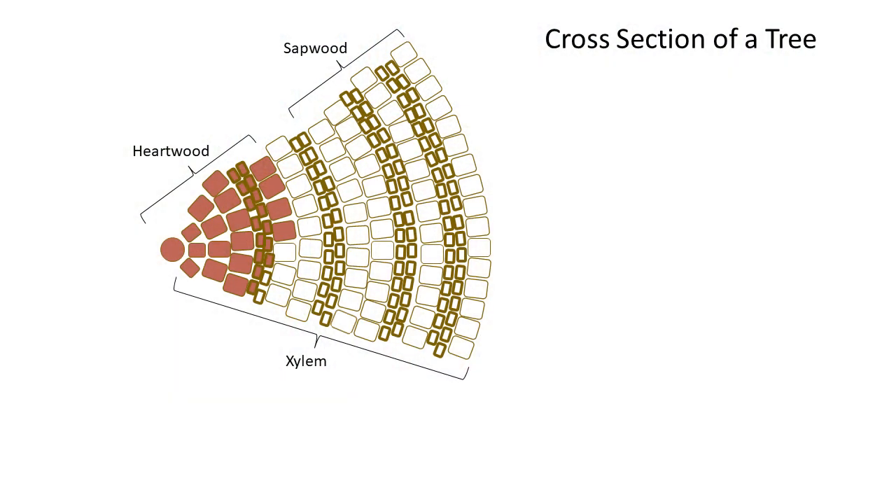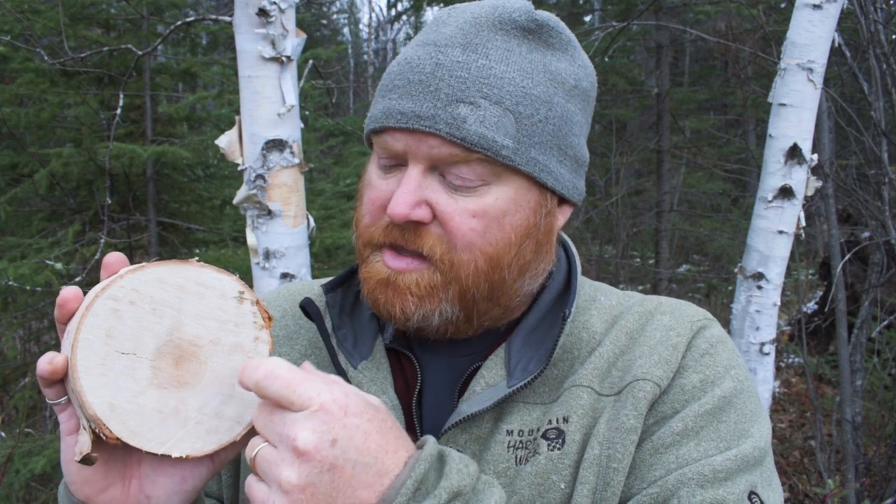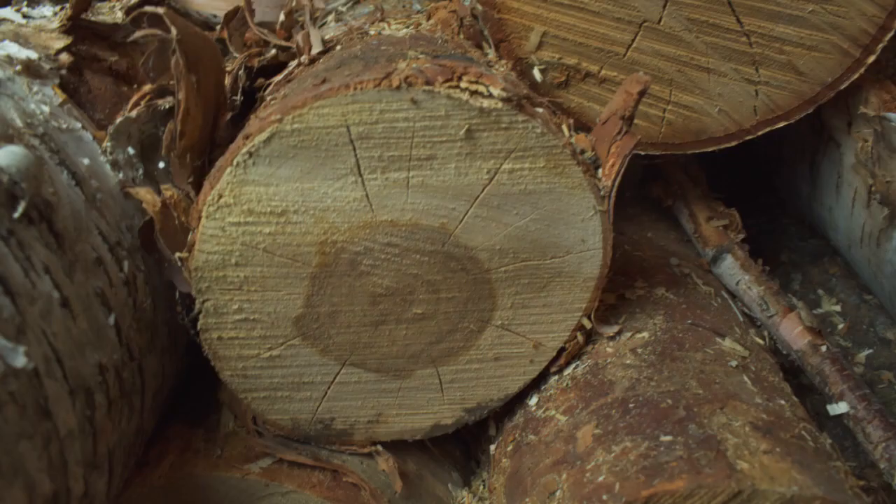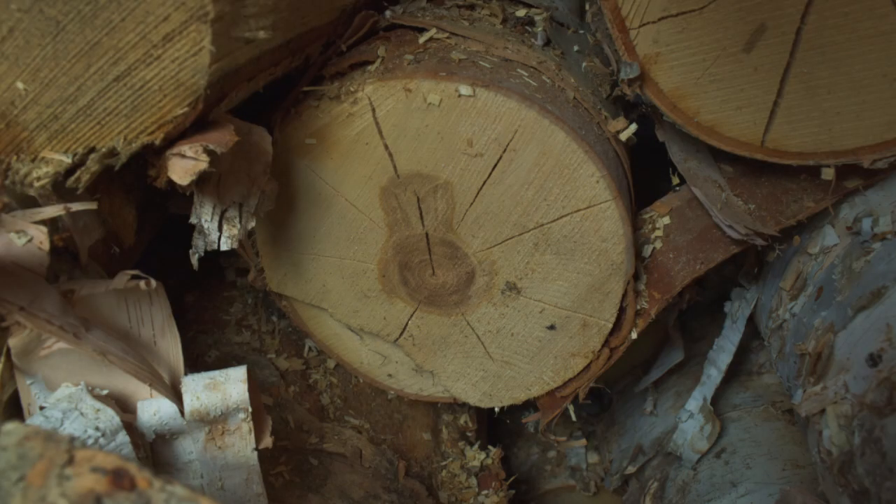Another feature I want to show you is this dark patch in the middle known as heartwood. Heartwood is really just a stain - it's the dead cells in the middle that have been dead the longest that tend to get a bit of a stain from the minerals in there. I see heartwood and sapwood get mixed up a lot: heartwood is where you have a stain, the sapwood is on the outer edge and is still alive, and you still have some dead cells between the sapwood and the heartwood. The shape of the heartwood does not conform to the growth rings - it's not round.